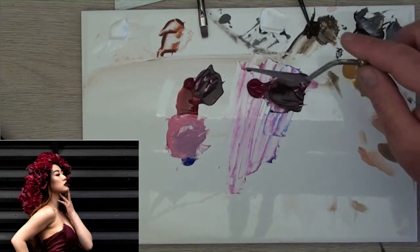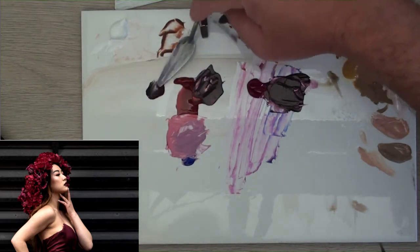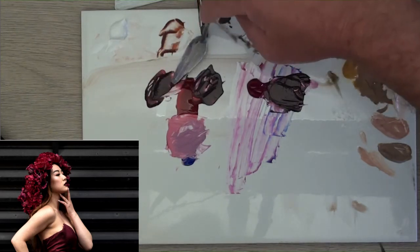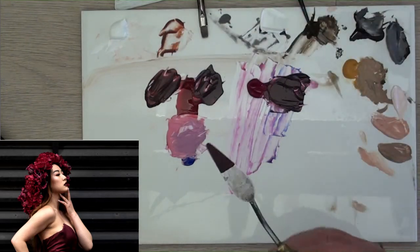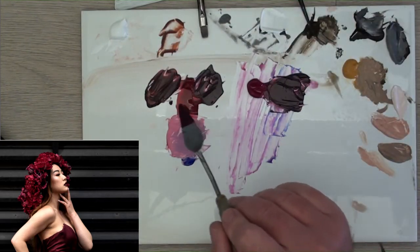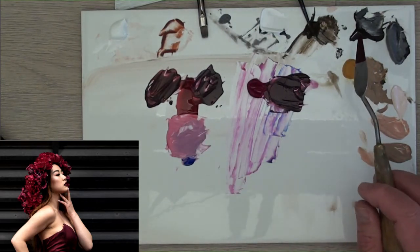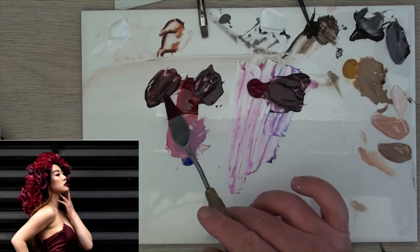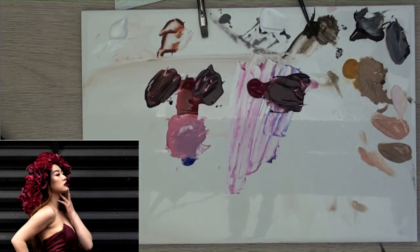Just for while we're experimenting, let's take a bit of black and add some of the black into the alizarin. And see what happens. Okay, so can you see that? It's roughly the same color. But if you were using, say, a lamp black, which is a black pigment, not a mixed black, then you're going to find that will go too dark too quickly. You don't have that control that you need.